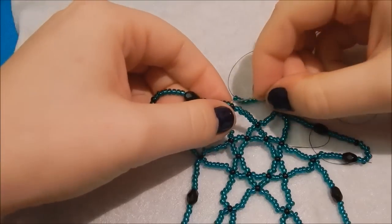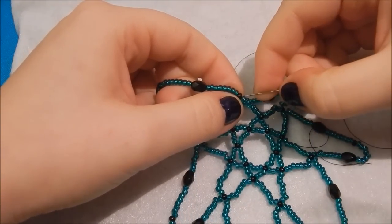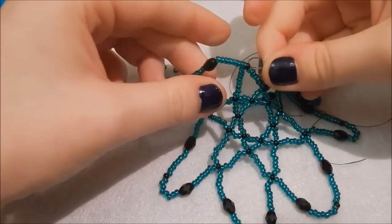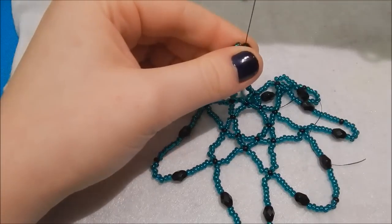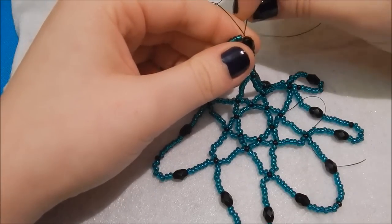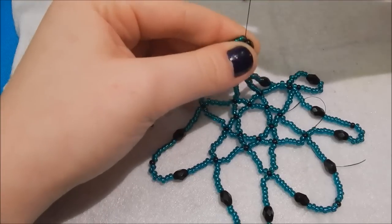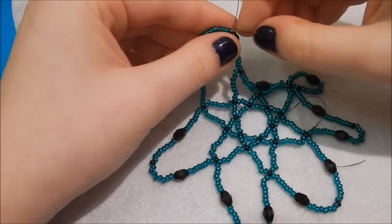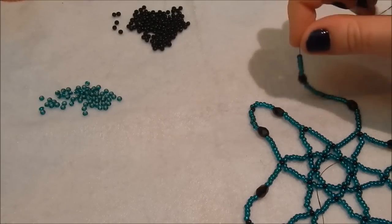So then, just like before, I'm going to go through this black bead, but I'm going to go quite a long way through these beads. So I'm going to go all the way through these turquoise beads, through this oval bead, pull that through, a half hitch there, keep it nice and tight. Then I'm going to go through all of these turquoise beads as well. Okay, so I finished off this last one.